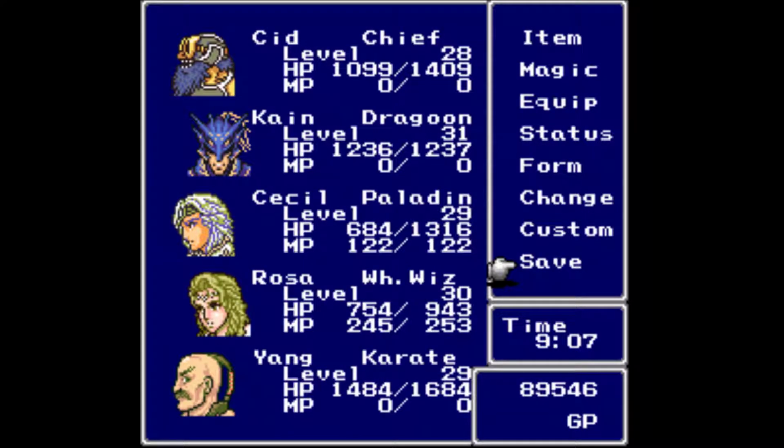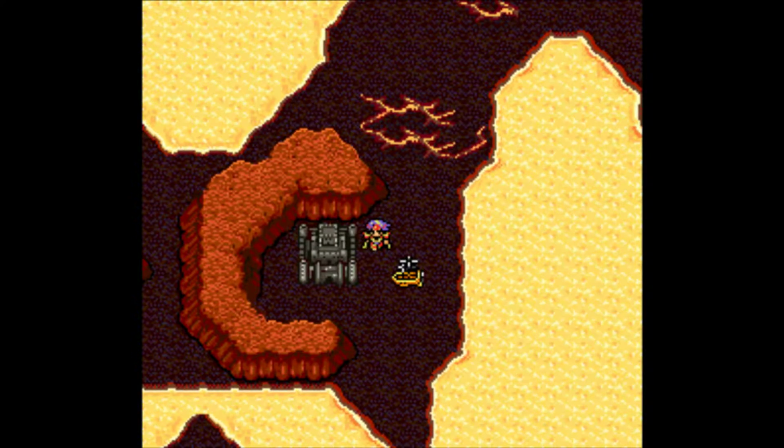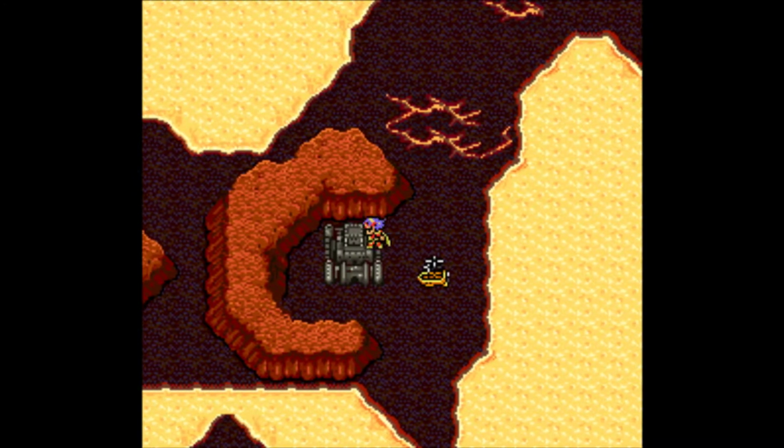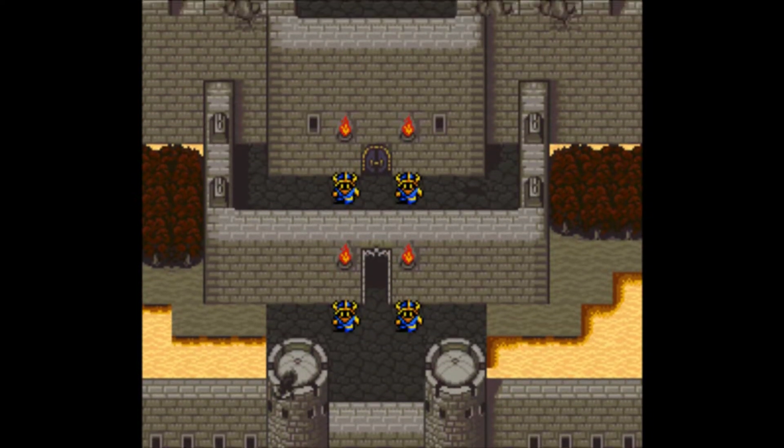Alright. Actually, let's use the tent. Let's get all our, so everyone got recovered. Let's save the file. Let's jump in, check out this place. The Castle of the Dwarves.